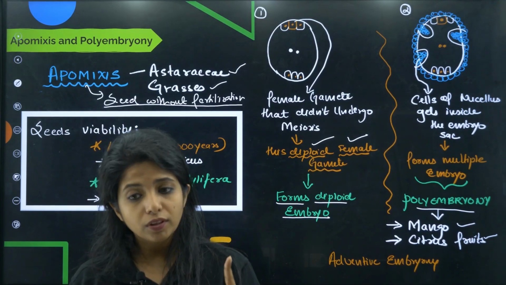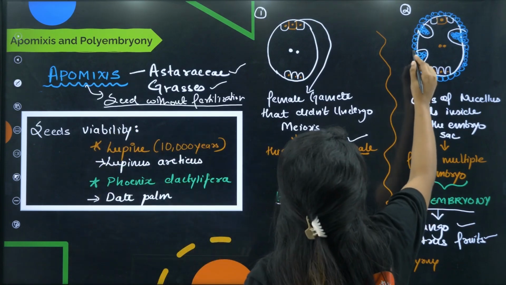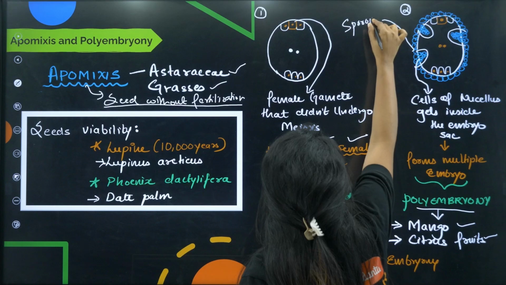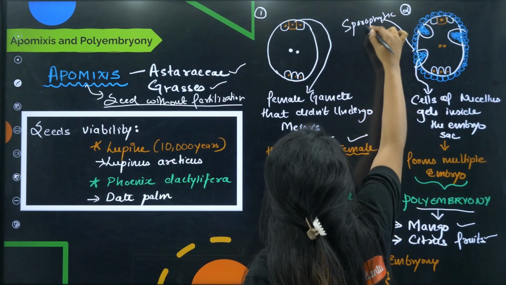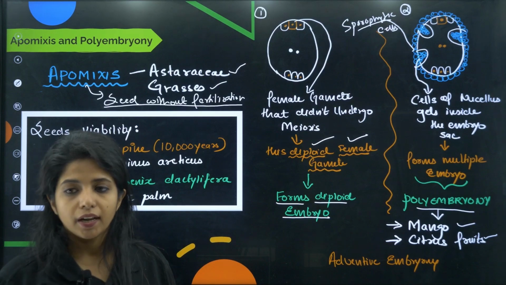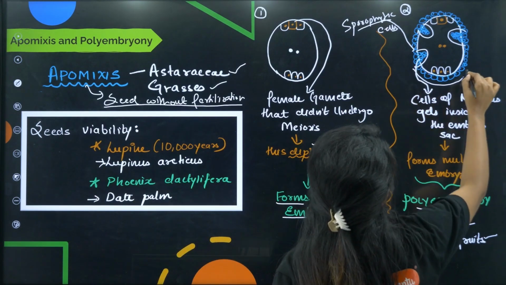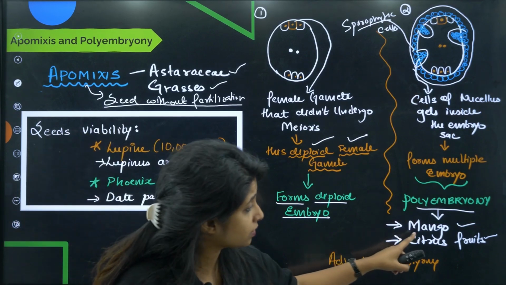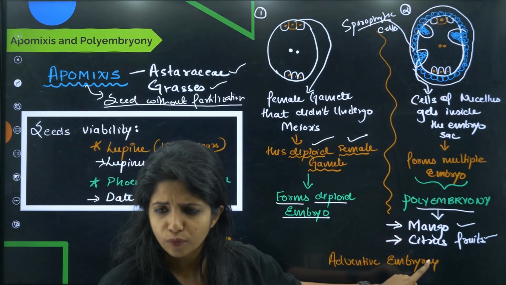Okay. Now one more thing, they are also known as sporophytic cells because they are going to form the spores, right? Megaspores later on. They are also known as sporophytic cells. Don't worry, nucleus is also known as sporophytic cells, the same thing. Just understand. And it's all happening in the ovule. The whole thing is happening in the ovule.